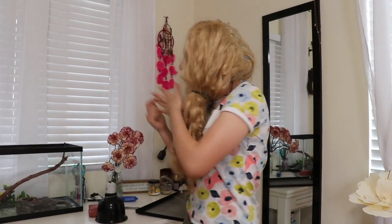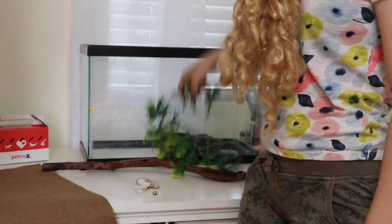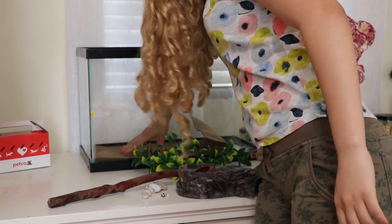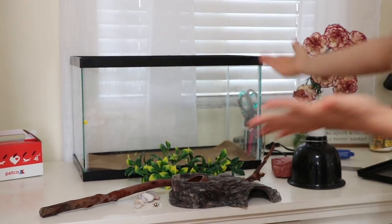Alright guys, so this is my favorite part. I get to decorate it and make it look all nice, and now I have to put it all together. Look, I can even tell Leary's excited. Okay, obviously I'm going to have to put this on bottom. And look how clean it is. There is no caca in it.